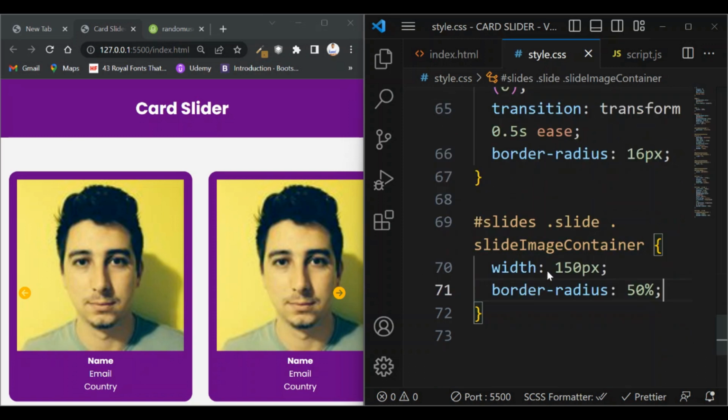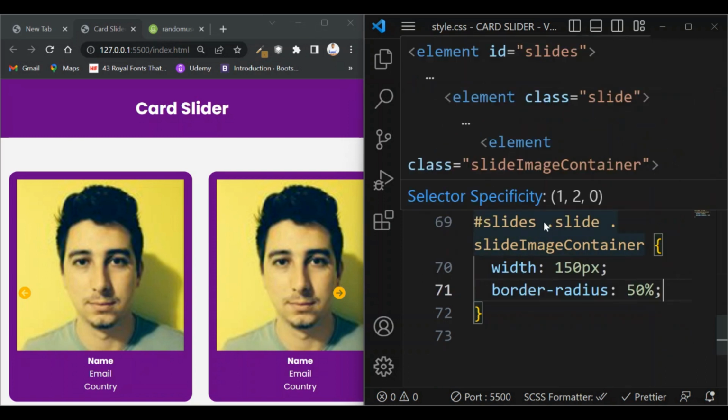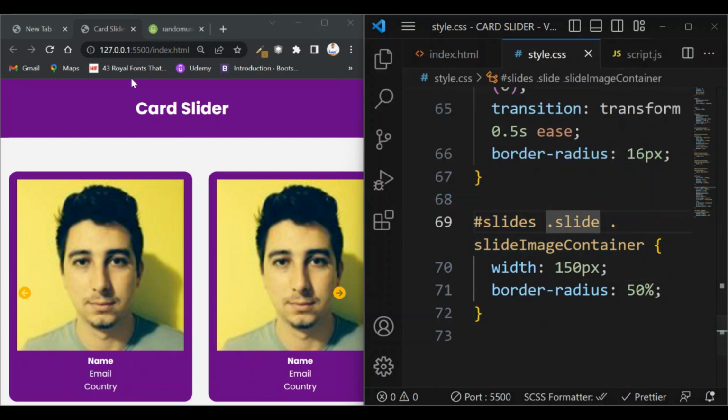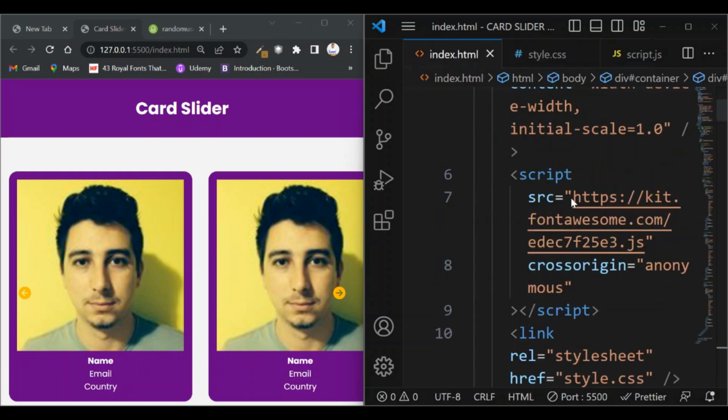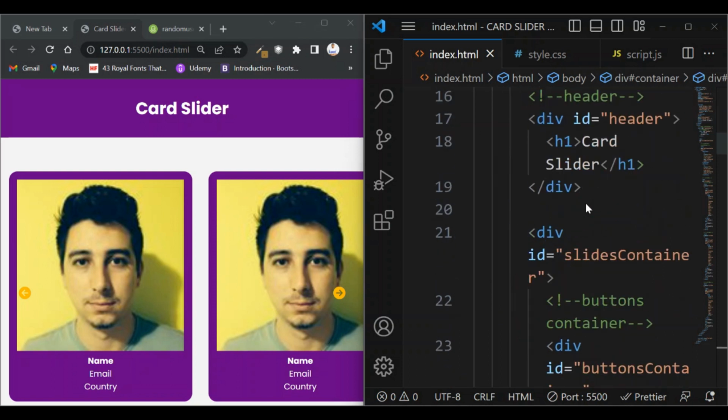Save, slide, slide. Oh, I want space. Save. Let me just check my HTML.